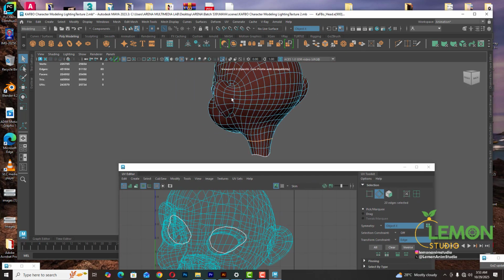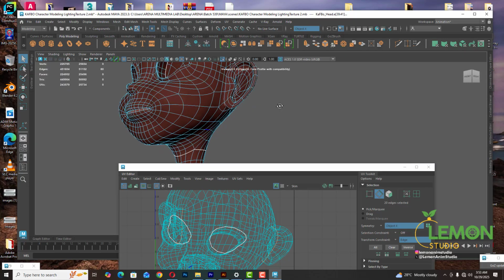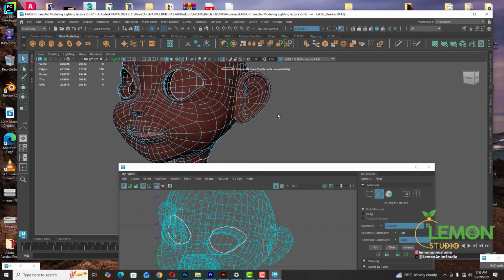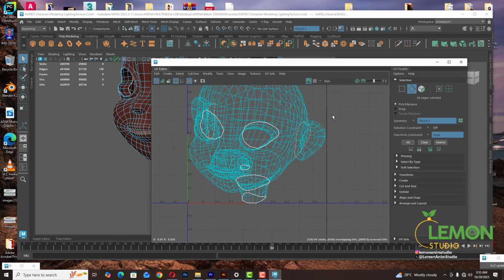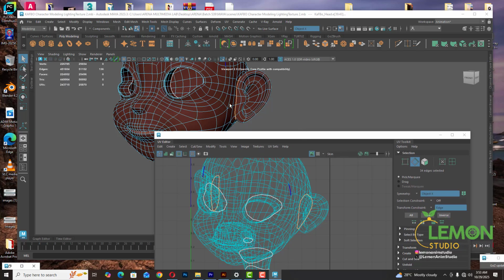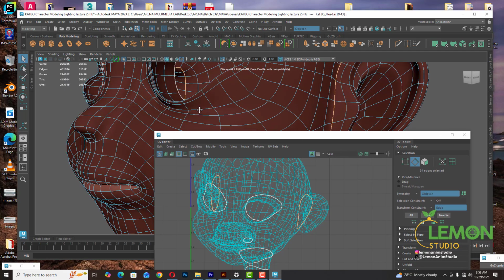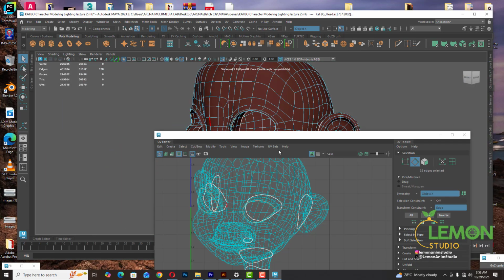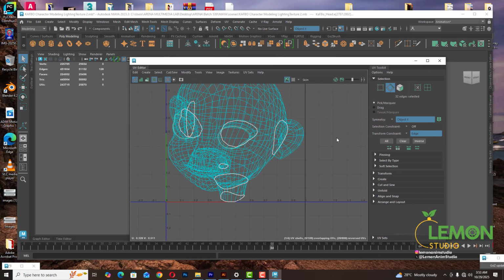And for the ear, I'm going to do the same thing around the ear, making sure that I cut close to the ear area. And I also have my symmetry turned on. So shift right click and hold. Then I cut. Another part that I think I need to cut, I'm saving while I'm doing this, is the inner part of the eye. I just selected that rather. Shift right click and hold, and I'm going to cut. Those two have also been cut.